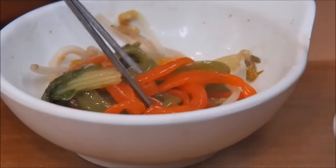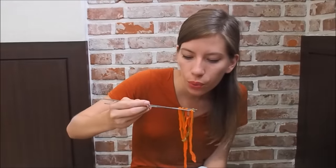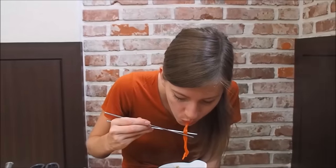Okay, so it is now time for the noodles. They're green and orange, and I believe these are vegetable colored. How's that? Really nice. Wow. They look really thick from over here. They're chewy too.